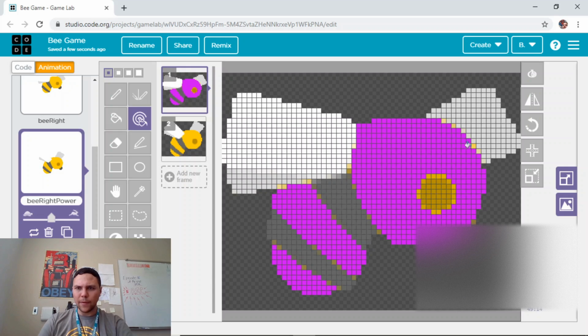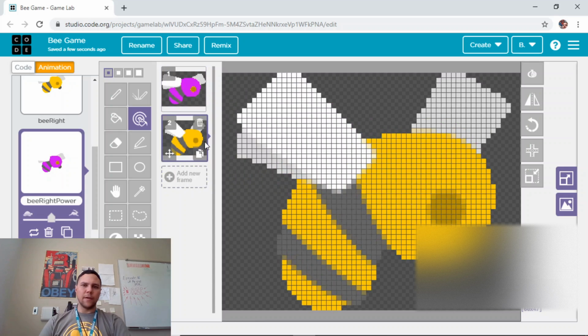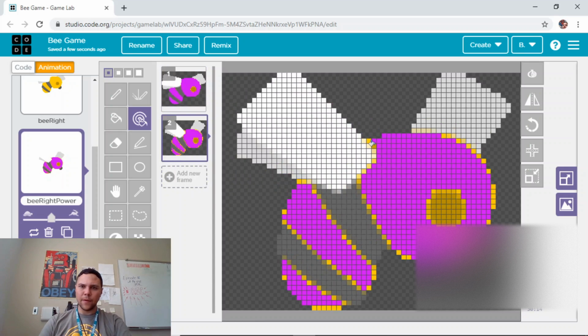Something like that. There we go. That's looking better. All right. Well, last frame. All 4 frames. I wonder if there's a way to paint all pixels of multiple frames the same color. That would be pretty cool. But for now, we just have to do a little bit of tedious work.